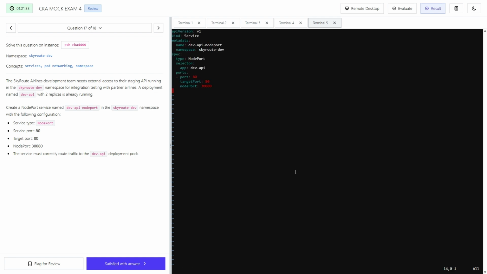It's named dev API NodePort. It will apply to the namespace Skyrock dev.